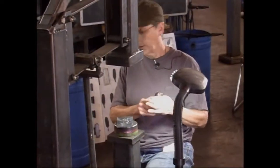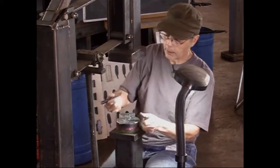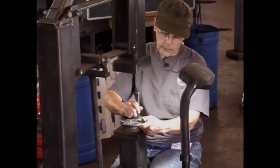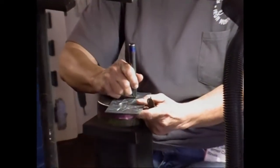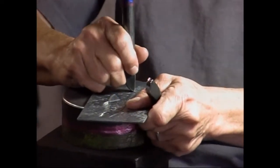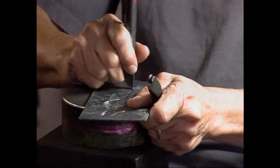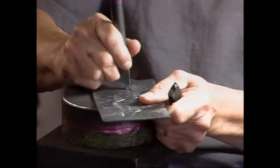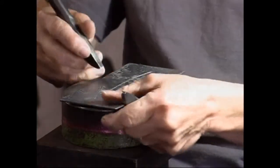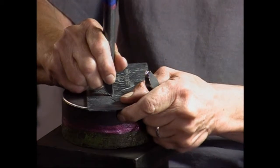Let's see. That's not the one I want. Okay. So what I'll do... This is supposed to be the gill. So you see the direction I have my butcher facing? I want the side toward the body to look like it's lower down. And this is going to be kind of quick and dirty. Okay. I'll do the whole outline of the fish and the fins.